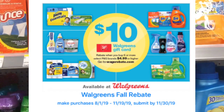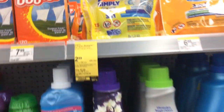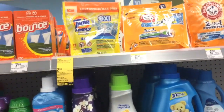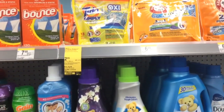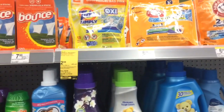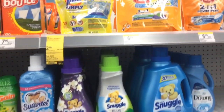One really interesting thing confirmed by My Own Identity here on YouTube is that these $3 register rewards are rolling. So after we do this transaction and get the $3 register reward, we can pick up another set of those if we have the coupons and the digitals, use the $3 register reward to pay, and then get it back. They're rolling this week, which is great for those who like to roll their register rewards.